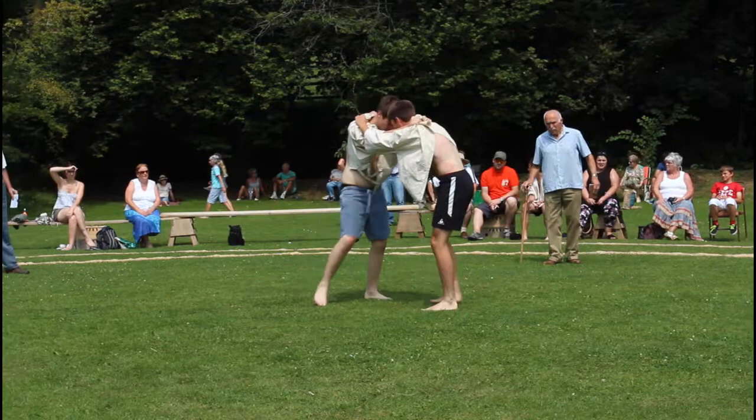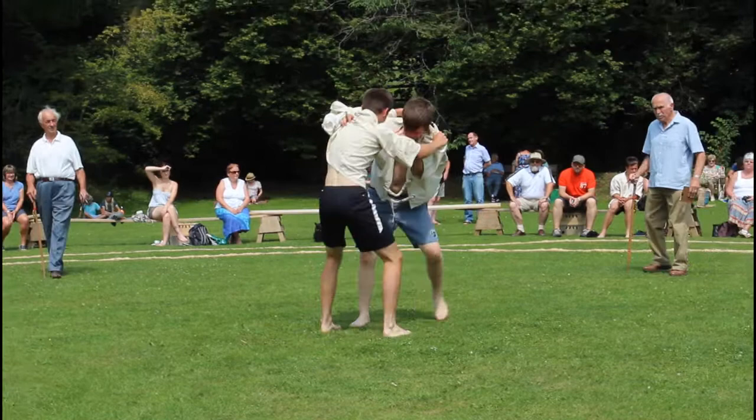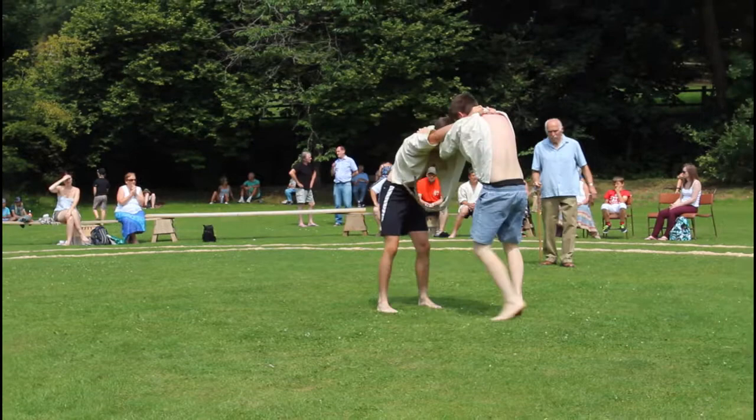There is an array of different throws in this sport, but basically when the first opponent attacks and tries one throw, then his opponent usually counters him, and it's only ever one throw away. It just takes one throw in the correct manner to end the bout. One clean throw and it's all over.